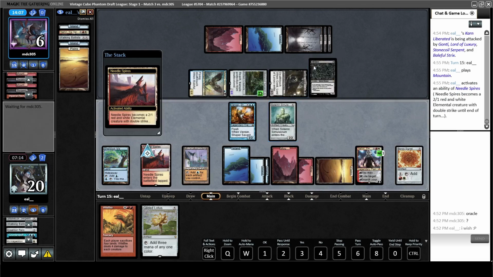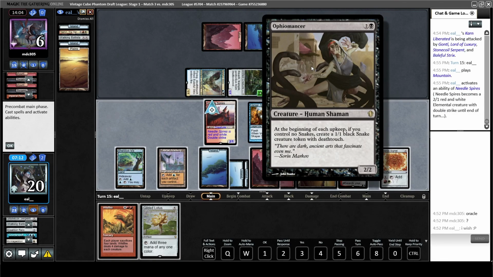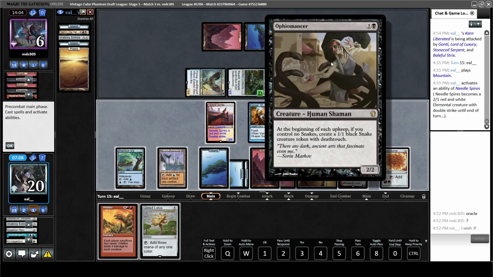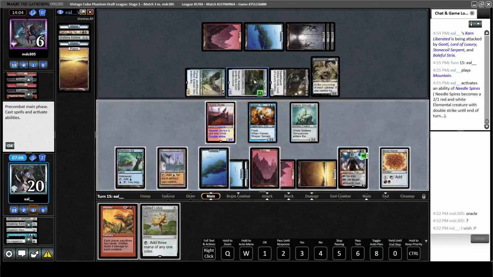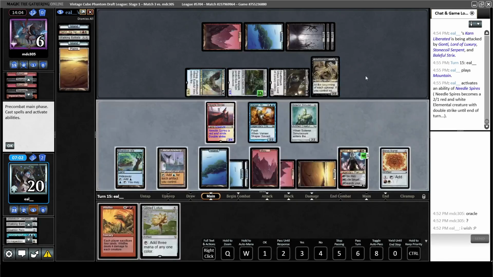So if you didn't know, Ophiomancer during each upkeep gives you a 1/1 black snake if there's no snakes. The way the card works is you only get 1 until that snake token dies and you get another one. But because they control Stone Coil, which actually is a snake, they didn't get another 1/1 to block with.